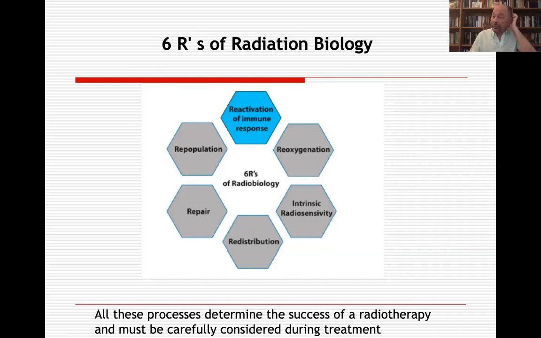Recently, as you know, two other R's have been introduced. One is the intrinsic radiosensitivity, which determines the genetic sensitivity of every different tumor. And the other one is the reactivation of the immune response, which eventually can be the real solution for the cancer problem if we can reactivate the immune response and so attack both the primary tumor and eventual metastasis.